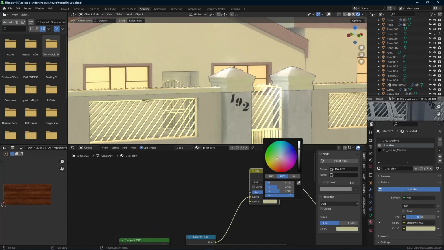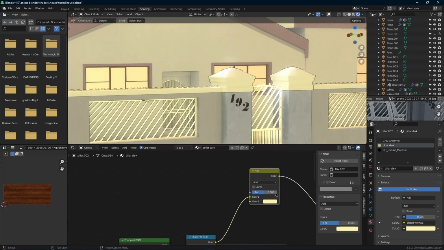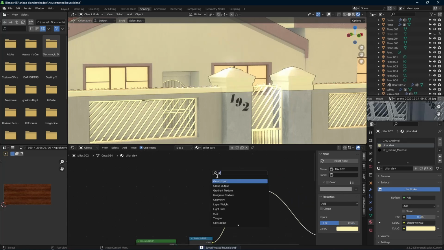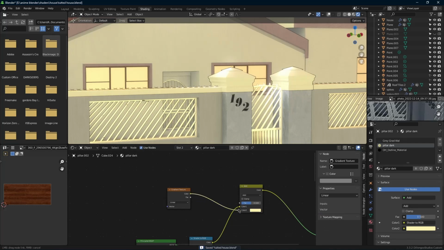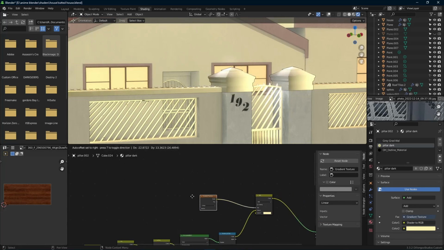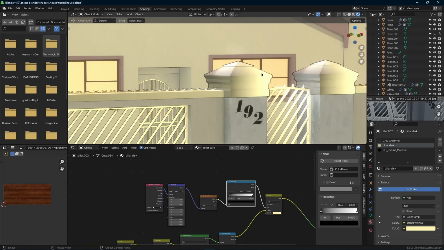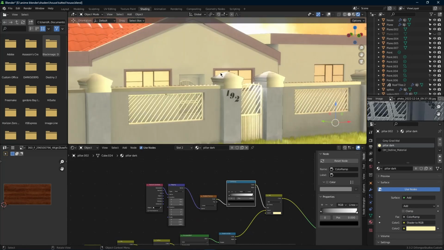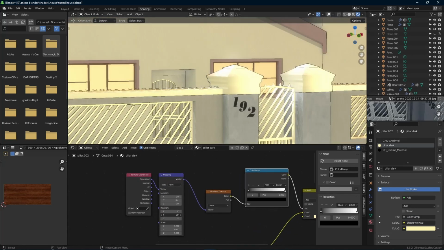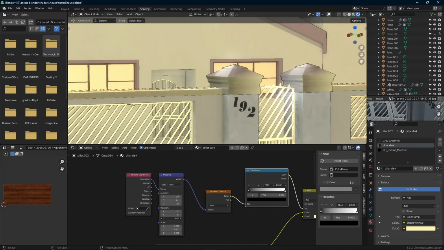We are going to bring in a shader to RGB, and then we are going to bring in a MixRGB and set that to either add, overlay or soft light, whichever one works best for you and whichever one works best for your scene. And then all you need now is to bring a gradient node. Press Ctrl T for the gradient node and add a color. Ctrl T normally works if you have Node Wrangler add-on enabled. So if you don't have that enabled, you just need to go to Edit Preferences and enable the Node Wrangler add-on.